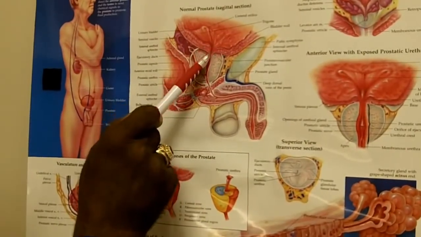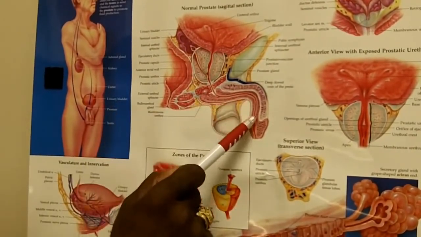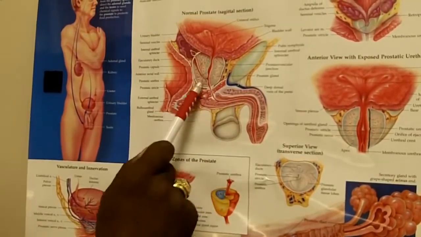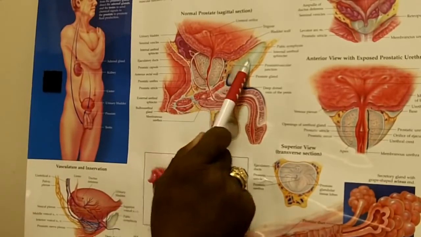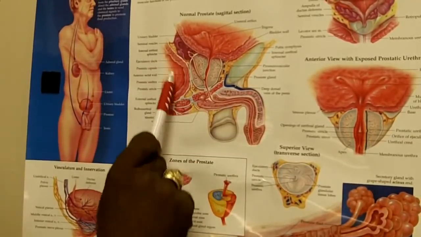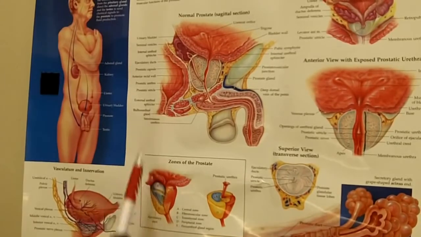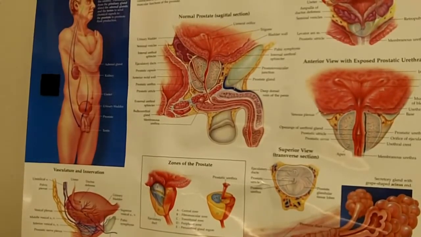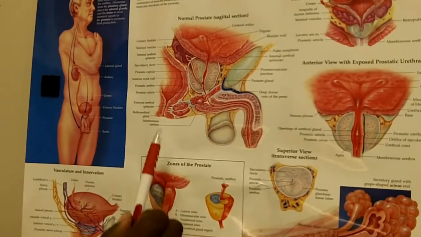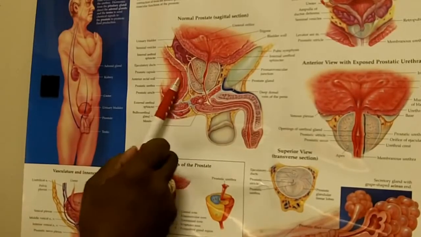The tube that drains the urine from the bladder to the outside through the penis passes right through this tissue here, and that is the prostate. Okay, you have the prostate, you have the pelvic bone in the front, fatty tissue, and you have this cavity, which is the rectum behind the prostate. So you can imagine, if we were going to examine this organ, the only way we can really get to it would be through the wall of the rectum.